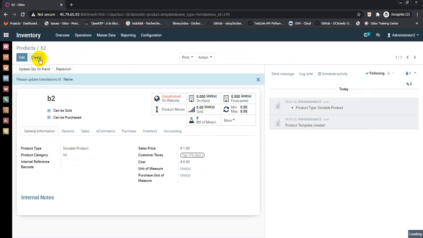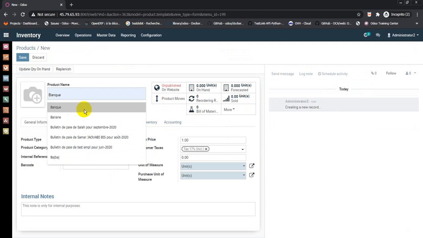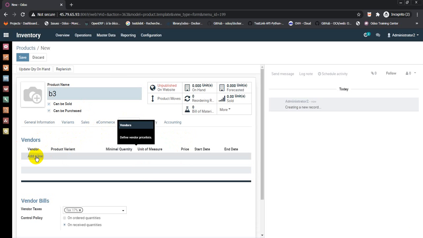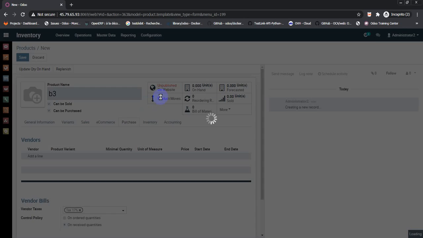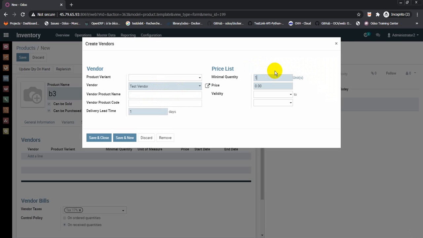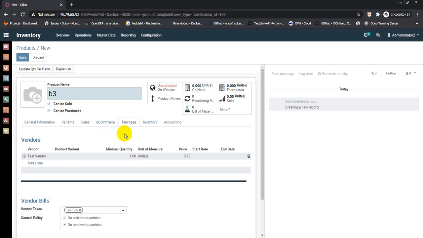Add the third bill of material, create B3, product type storable product, sales price 1, cost 0.9. In purchase, add a vendor line, select test vendor, 1, 0.9, save and close.